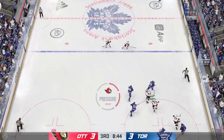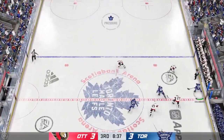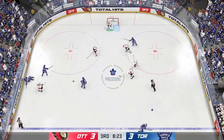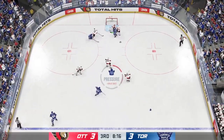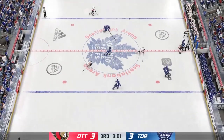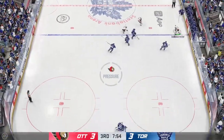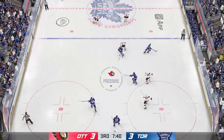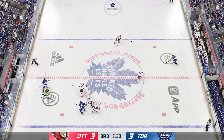Nice job tying up his opponent. Gains this all along the right wall. Look at that hit. Maybe try to wear down the opponents here. Oh, gets a piece of it with his glove and it keeps out. And that's deflected. Great poise here as he gets it back. Lays the body. And now it's grabbed by Reeves.